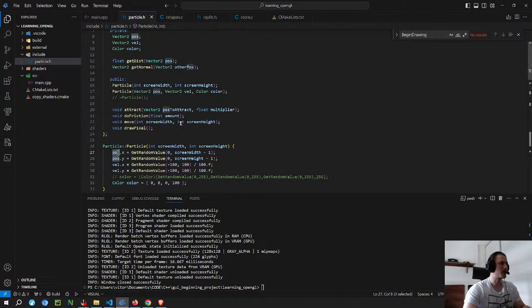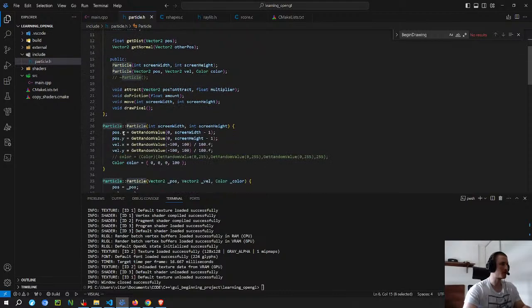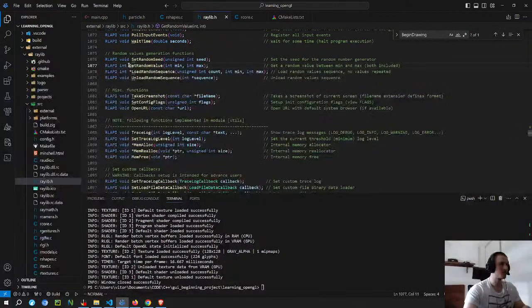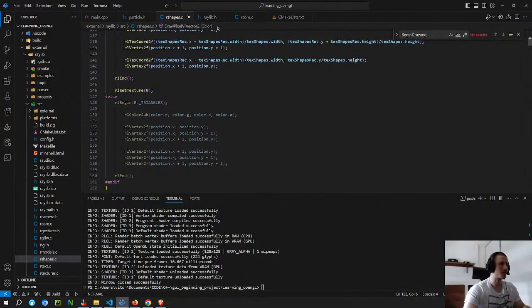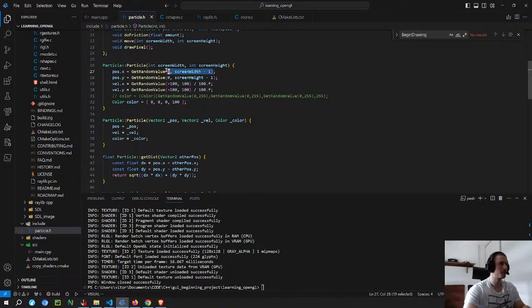So it's initializing this position vector, which is an attribute of the particle, and the velocity with a random value based on this function. This is from Raylib. It just gets a random value based on the screen, I think. Like here.